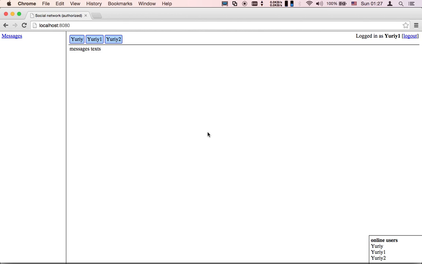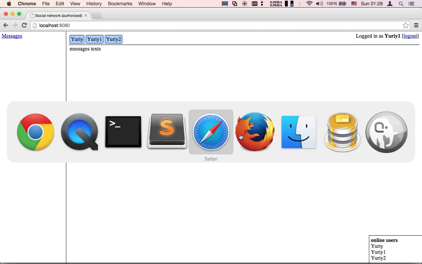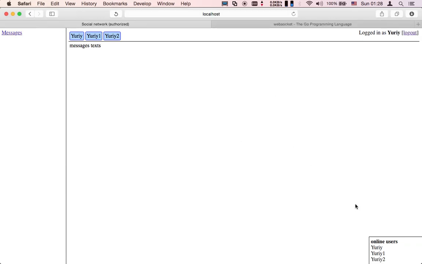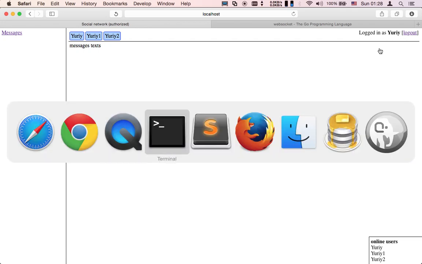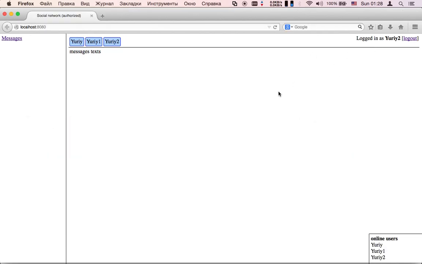So you can see the social network as it is now. It doesn't look too pretty, and it doesn't offer too much functionality, but for example, I have online users, and I have 3 browsers that are open, and you can see that I am logged in as different users in 3 browsers.